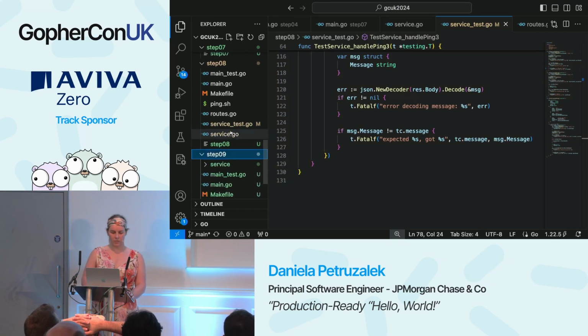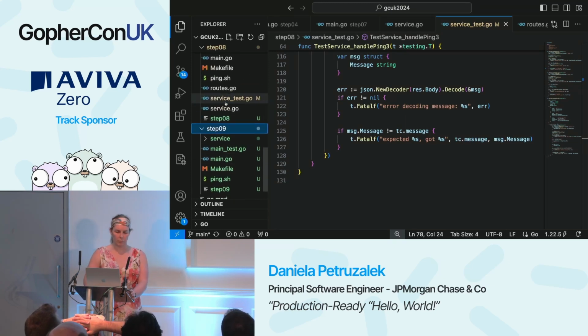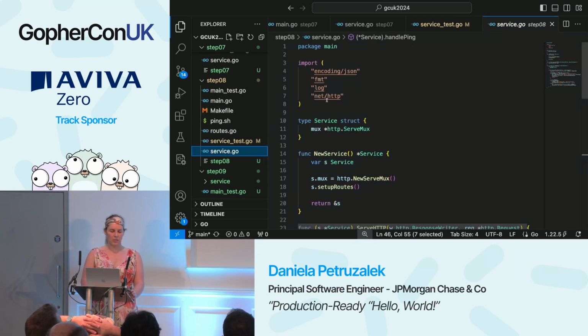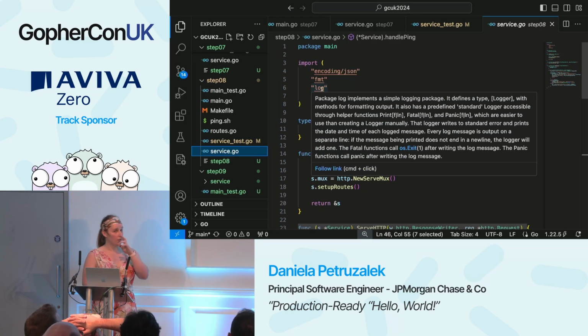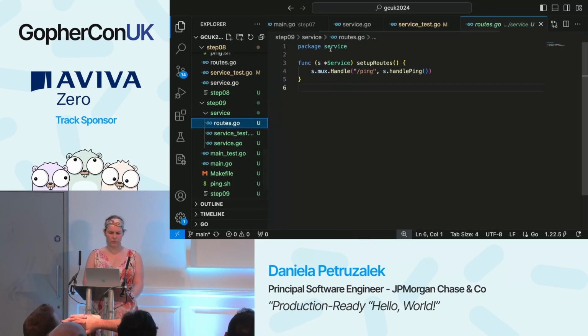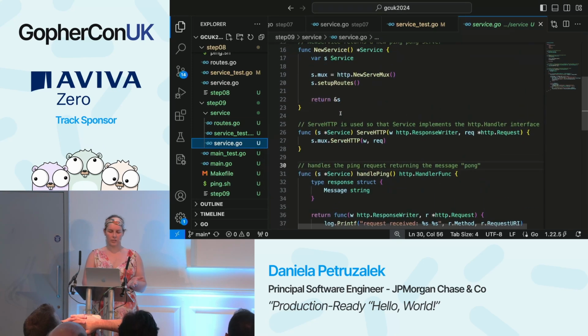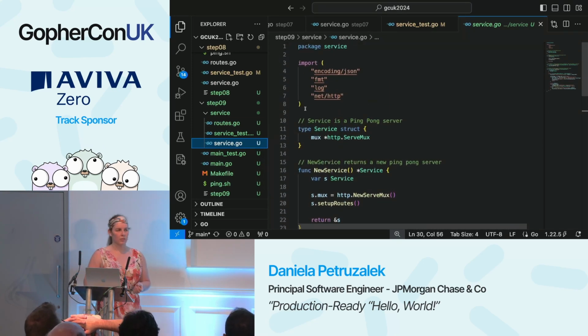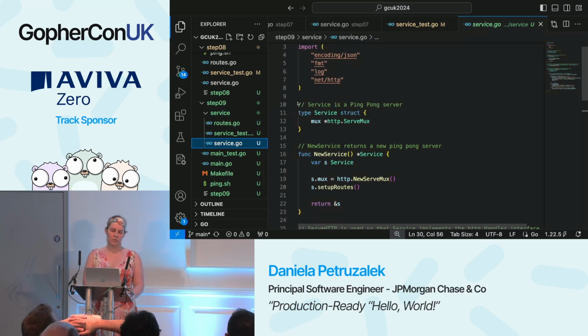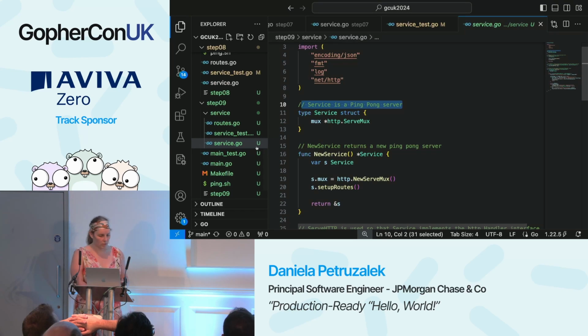So the last step here is more like reshuffling things around. At the point where you have this package here, you have routers, you have service. Everything is in main. When is a good point to start breaking things down? When your namespace starts getting a bit too polluted. So here I just created a new service package to accommodate and start isolating this. If you are really a purist at this point, you'll say, oh, this should not even be in service, it should be internal service, because this should not really be imported by anyone else. But I'm happy at this point, and of course, adding a little bit of documentation and so on.